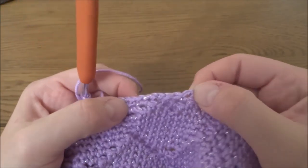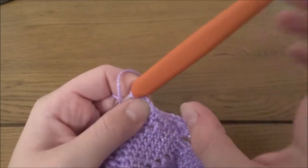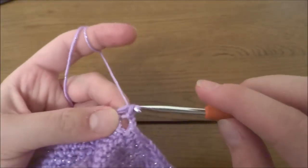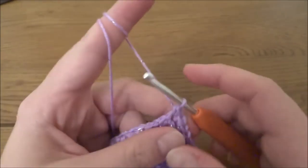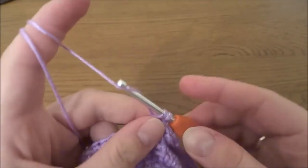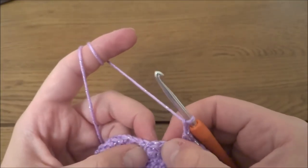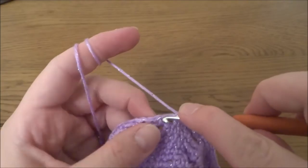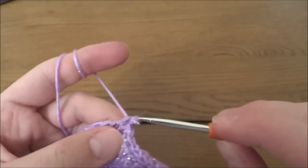Three single crochets, chain two, five single crochets, chain two, and again, three single crochets, chain two, we have to skip the next two stitches, and another five single crochets, two into the chain two space, one into the single crochet, and another two into the chain two space, one and two. Chain of two, we have to skip the next two stitches, and we need to repeat three single crochets. First one into the chain one, second into the single crochet, and another into the chain one again.